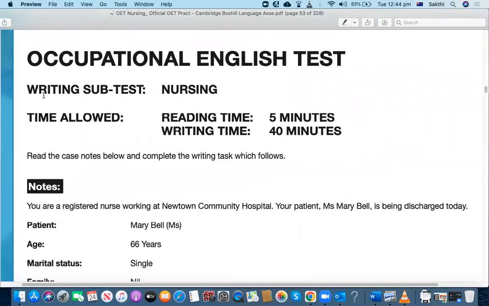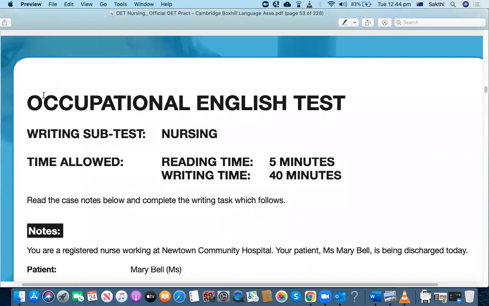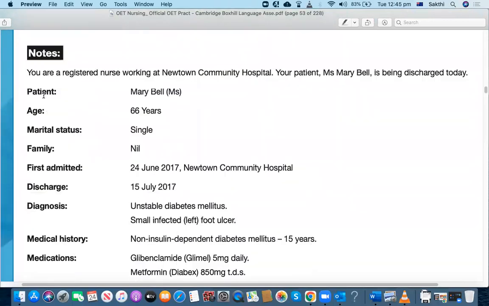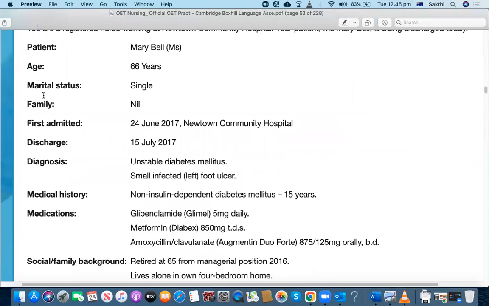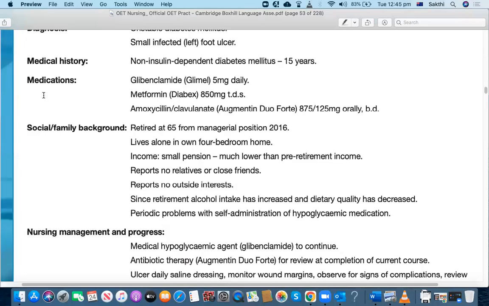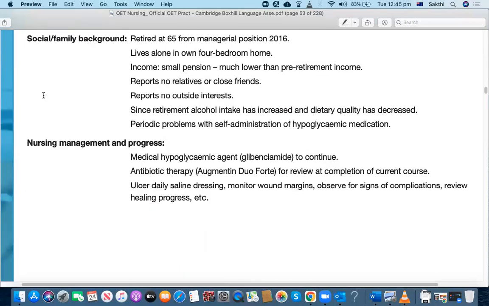And as I previously mentioned, these case notes have two different kinds of information. One is information relevant to the reader, and the other is information irrelevant to the reader. Is that clear? Perfect. We are going to include only the relevant case notes in your letter, and that's how you're going to get the maximum score that you require to become a registered nurse in Australia. I'll teach you all these things later on.